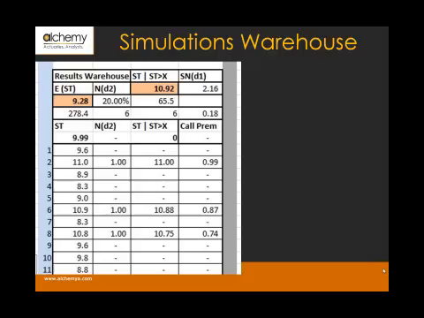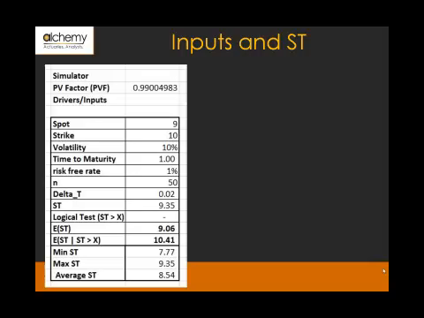The third and final piece is what I call the result warehouse. Here's my model. This model generates a path as well as gives me a value for ST. I store ST, the final value that's generated by the path, here. I also track whether the value of ST is greater than X, and that becomes the second column. I also track the value of ST when ST is greater than X, and that becomes the third column. And I also track the call premium, which is the present value of the exercise.